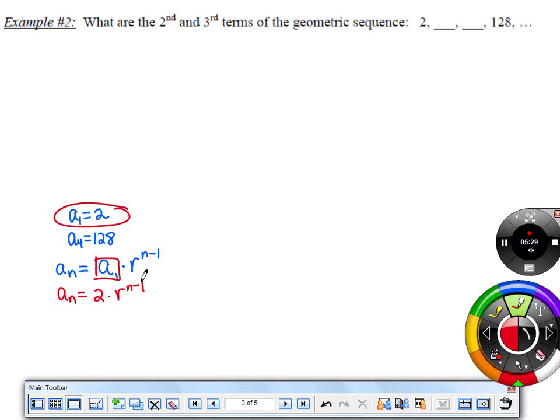When we worked with arithmetic sequences, knowing another term in the sequence actually tells you two things. This is like saying when n is equal to 4, a sub n is equal to 128. And just like we did with arithmetic series or even with writing an equation of a line, that's like a point that we can temporarily plug in to solve for a missing piece that we want to know, like r. So I'm going to plug in 4 for n while I plug in 128 for a sub n.